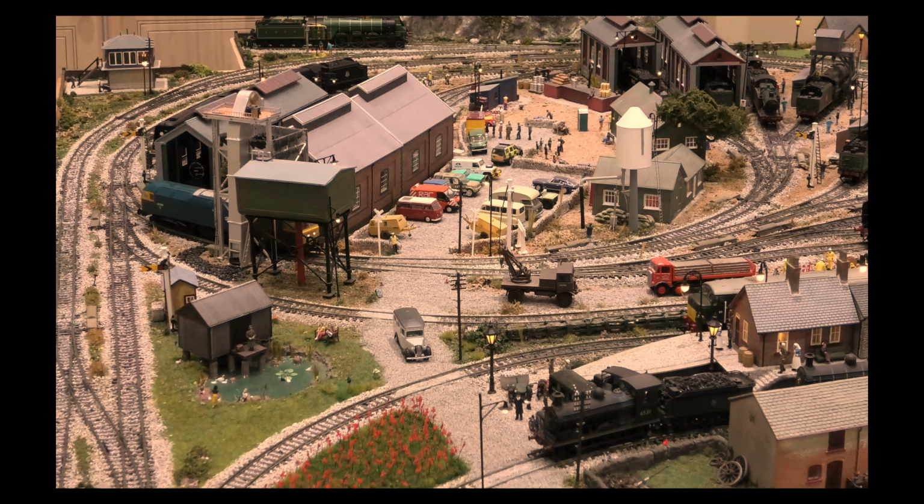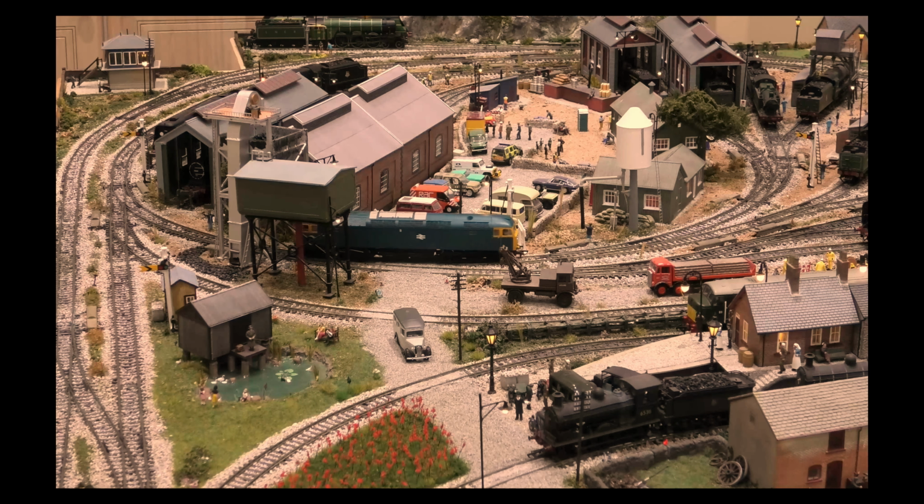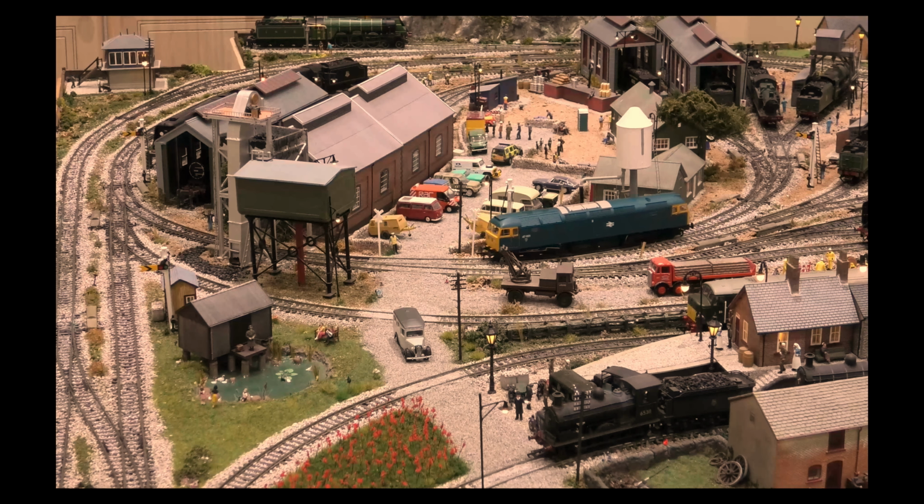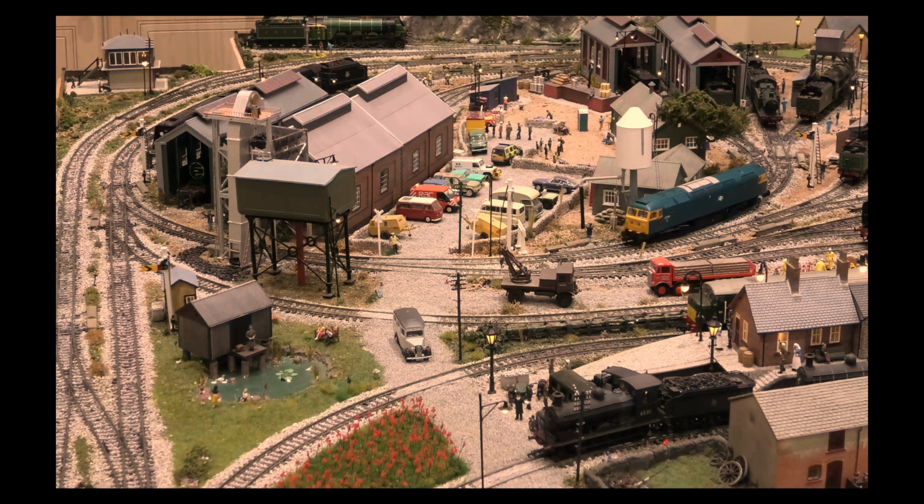This is at speed 11. We'll slow it down to 8. And this is really, really tight. I can see by the way the bogies are, I wouldn't recommend it, this was computer programmed. As you've seen, steam locos will not do it, but it's class 47. Rather good.